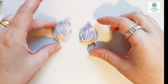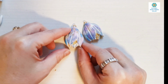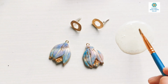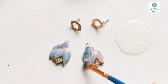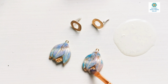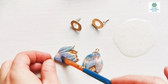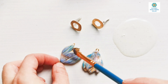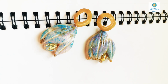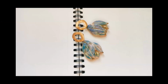And then you'll just have to bake your clay pieces for 40 minutes at the recommended temperature. I normally put an aluminum disposable baking pan on top to protect especially light colors of polymer clay from direct heat. So after baking them in the preheated oven for 40 minutes at the recommended temperature, I suggest you use varnish to protect the colors and the metal leaf. I've used Triple Thick glossy glaze, and in some cases when using it you might have little changes in the colors, but for me it's okay. And then you'll just have to open the loop, the jump ring, sorry, of the stud finding, and attach the loop of the screw pin, and that's it.